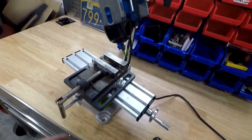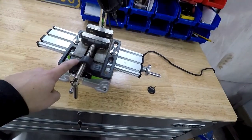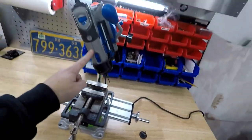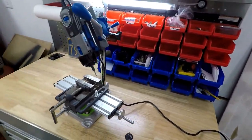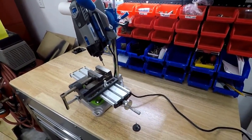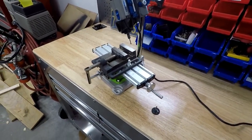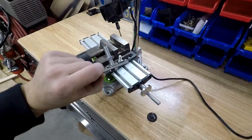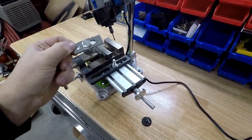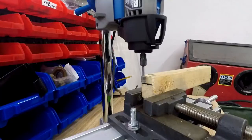I recommend it, and I built it for under $100 because I already had a Dremel and the XY table. But even if you had to buy it, this is only like $90. This drill press was about $40 to $50 at Lowe's. The XY table was $30, and you can get these at Harbor Freight for like $10 to $20, and just a little miscellaneous hardware. It came with some mounting hardware here that you could put in. I added the washer, so that you can hold your project.